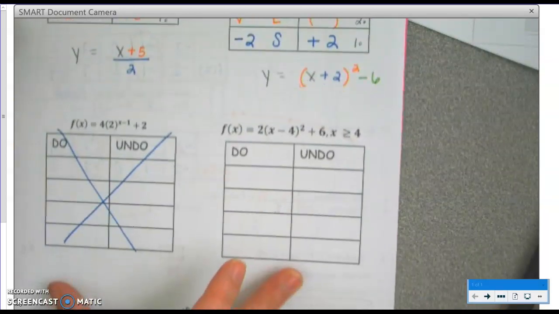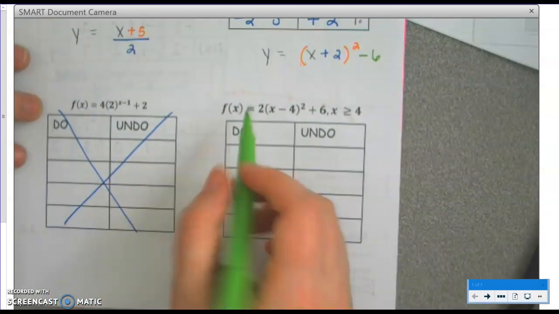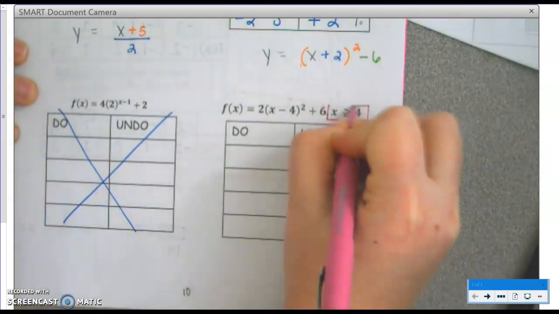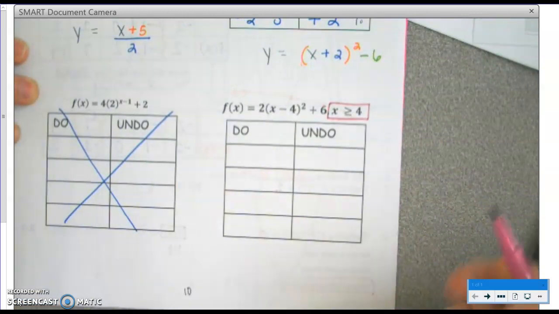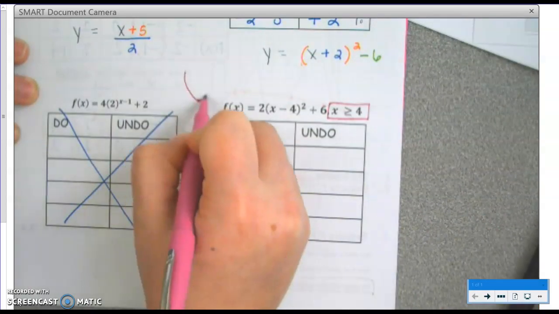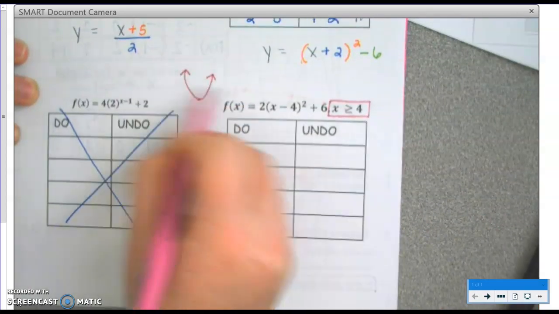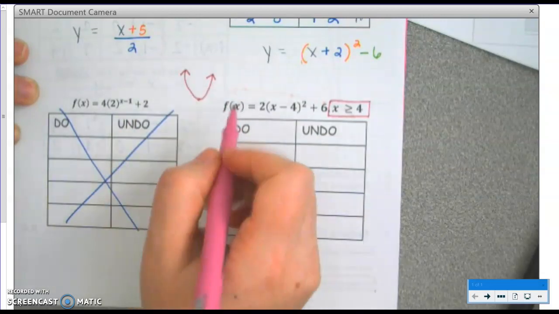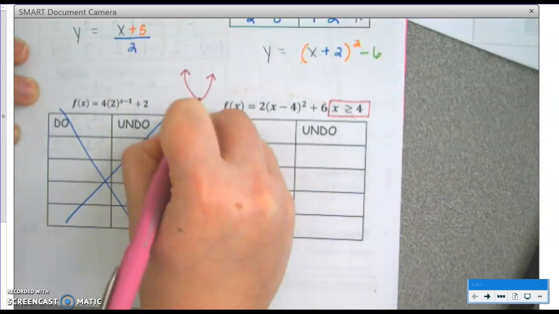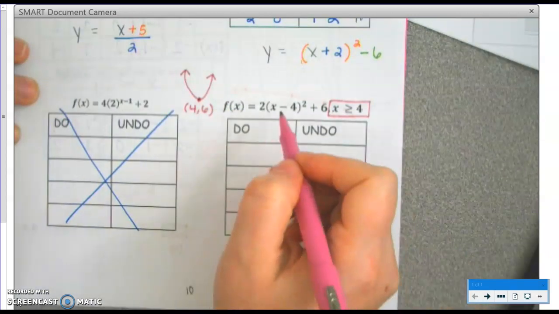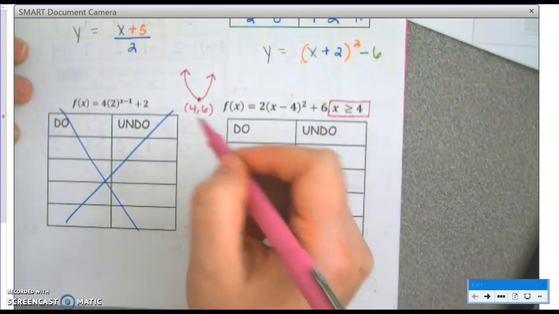All right, down here, this is quadratic. So what you're going to notice with a lot of quadratics and square roots and some of the other functions is there's going to be this little inequality at the end. So the reason that inequality is there is because a parabola fails the horizontal line test, which means the inverse would not be a function. But that inequality is basically identifying the x value of the vertex. If you remember, this would mean right 4 up 6. So the vertex would be at 4, 6.